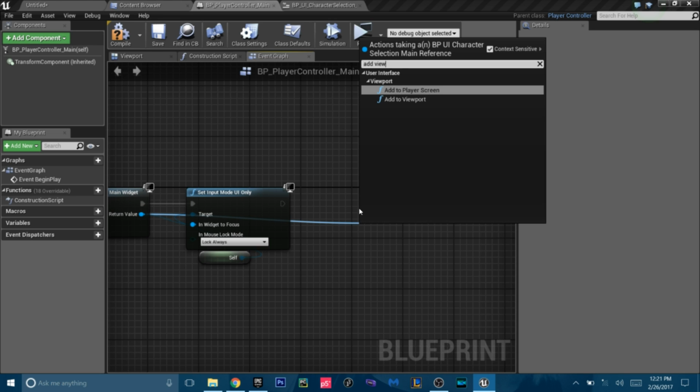And with add to viewport, you can also give it a Z order. 0 is the very bottom order, so if this is 0 and then you put something else on top of it with Z order 1, the one that's Z order 1 will be on top. But we're not going to have more than one element on screen at a time, so Z order 0 is perfect. Now, if we play, we should just see a huge screen of white. And we do. So we know we did something right. So now what we're going to do is get rid of this image, just so it doesn't hurt our eyes.